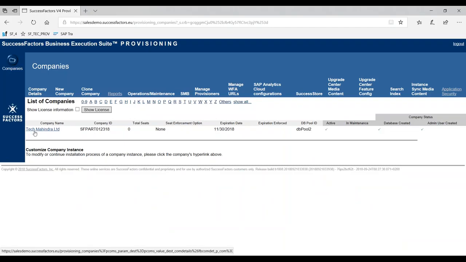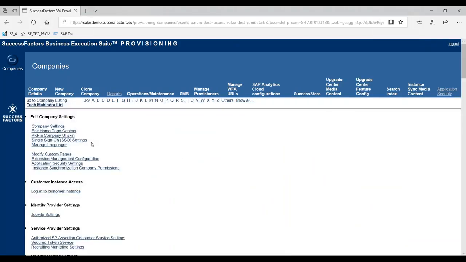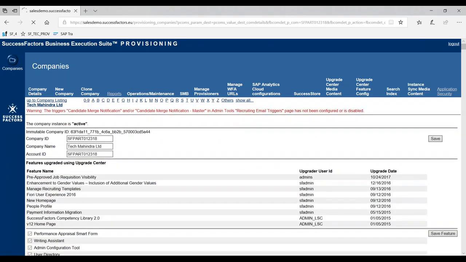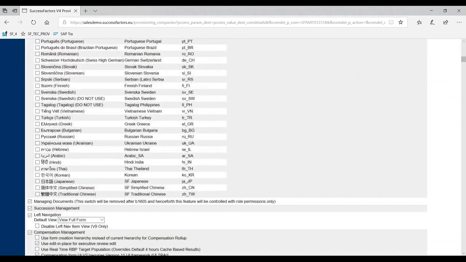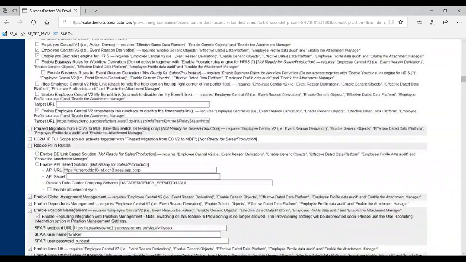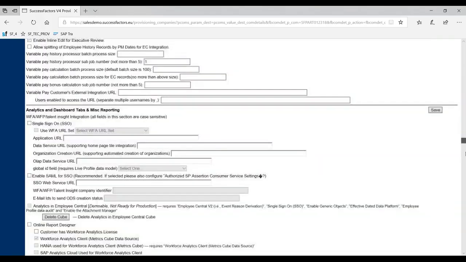So now just log into your provisioning, the backend tool, click on your company name, and then click on your company settings. When you click on company settings, you'll find a lot of switches as you scroll down from top to bottom.